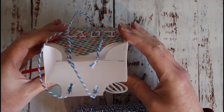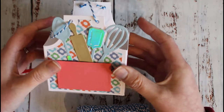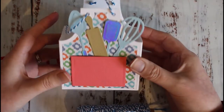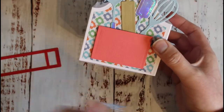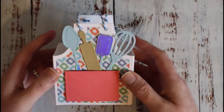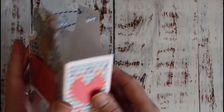I really enjoyed playing with this actually. It's a decent size as a gift box, and as I say, without turning it into a gift box, it just folds flat and will fit in an envelope. I really hope that you've enjoyed that. I'm sorry that I had some slight camera issues, but you got to see all of the important parts anyway, which was explaining how I did that bit.